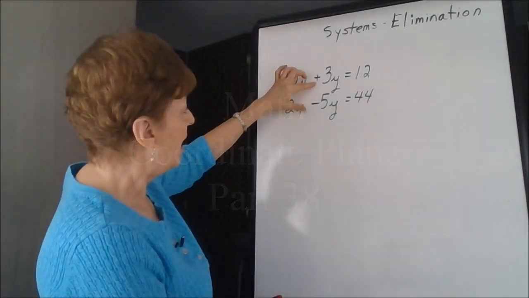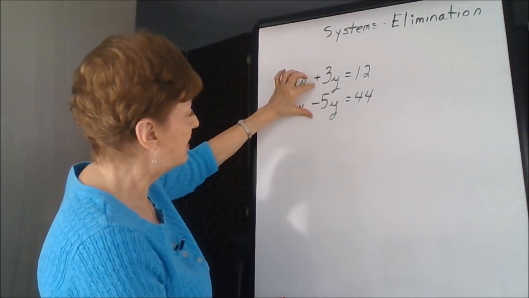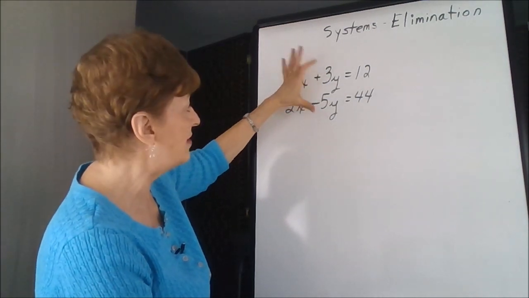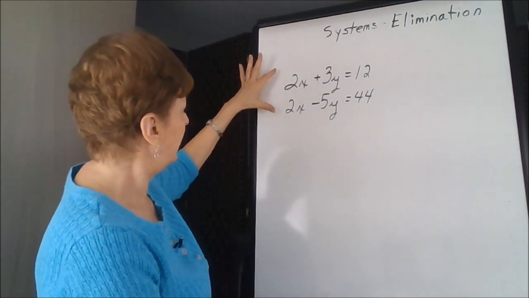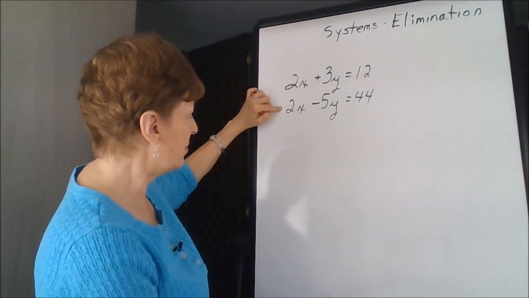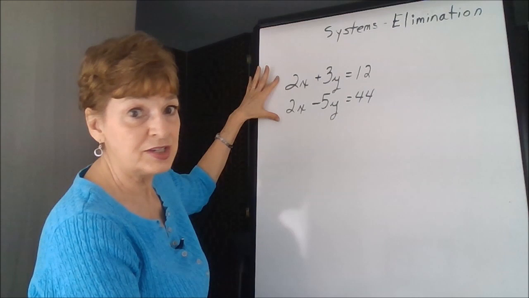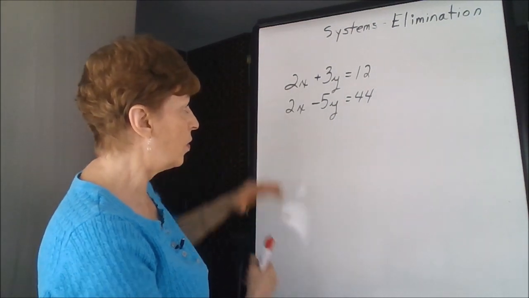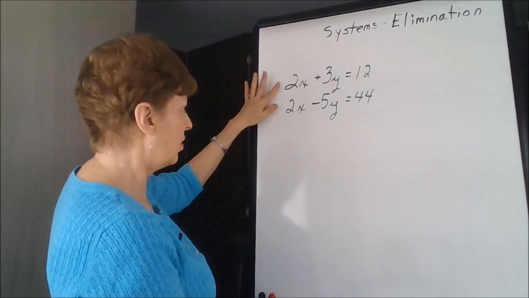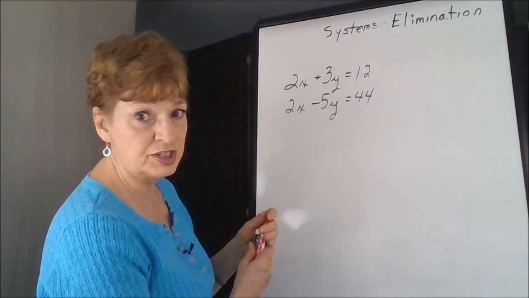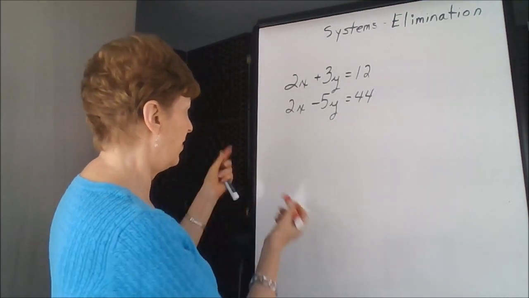We've got opposite signs here on the y's. That's good, but our coefficients don't wipe out. They're not both 5s and they're not both 3s. Here we've got our coefficients are perfect, but they're both positive. So I've got to do something fancy here to one of the equations. I think I'll work with the 2's, the x term, because that coefficient is all fine.